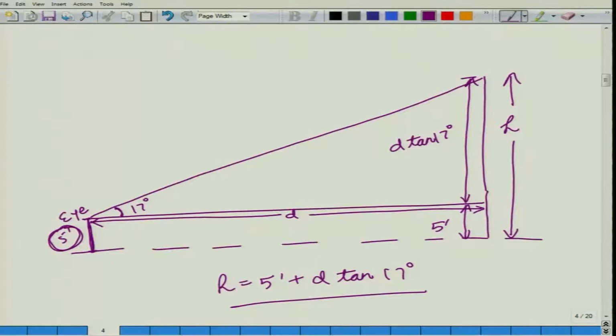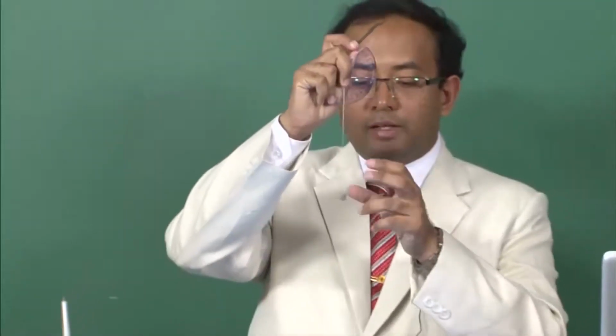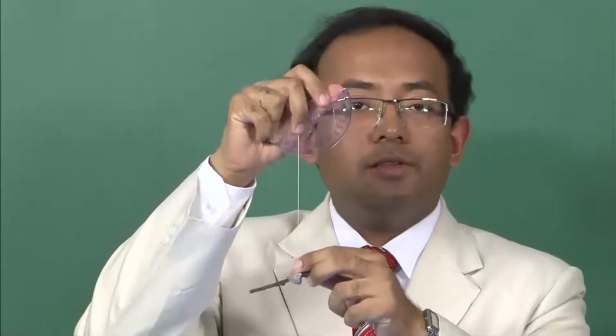Now, when you are carrying this device into the forest, there is no need to carry this pebble along with it, because you can always get a small pebble or a stone, or maybe you can even carry a twig. In place of putting this pebble here, we could have put a small twig. That would have also given us the same reading, because it is just acting as a weight to keep this string vertical. When you are carrying it into the forest, you can always keep it in your pocket, because it is a very small and handy equipment.